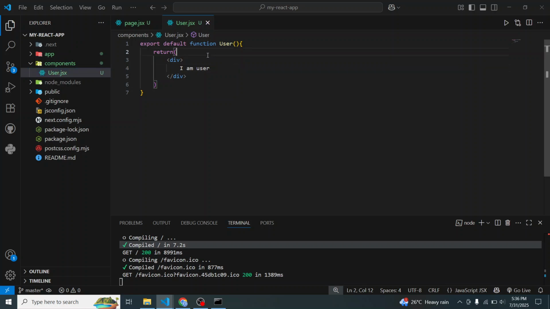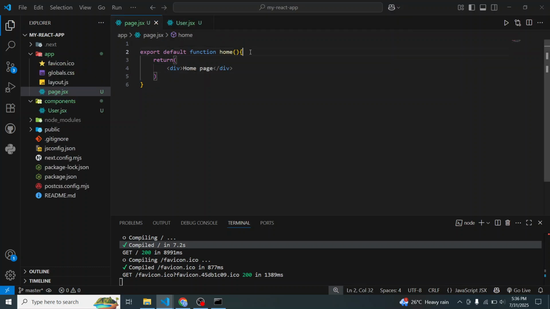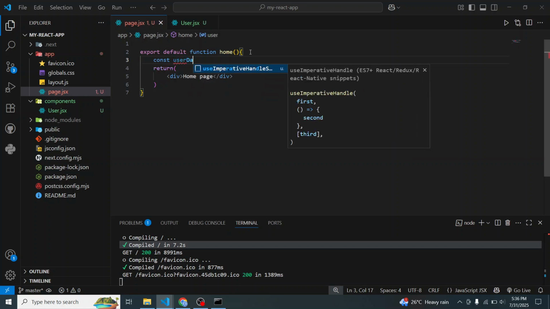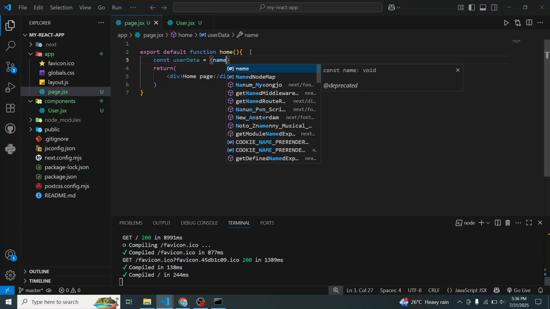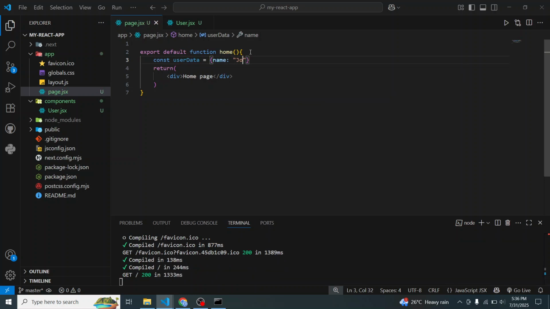I'm just returning another function. So observe that my U is a capital letter U, because the format for writing an external component like this in React is just this way. Your file names must begin with a capital letter. So what I want to do is create an object here and call it user data. User data is going to be equal to an object. Name is going to be set to John and age is going to be set to 35.